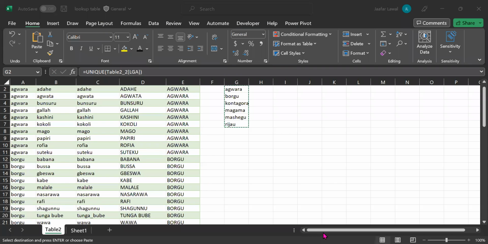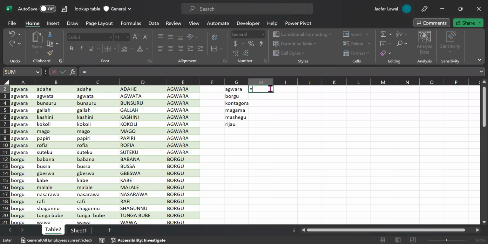I think I have to reshare where we were earlier. Okay, but let me just finish on this page. And again, I want to have this in uppercase too.